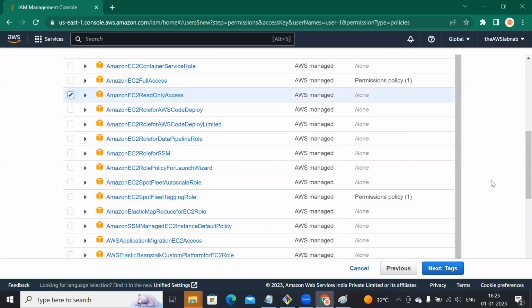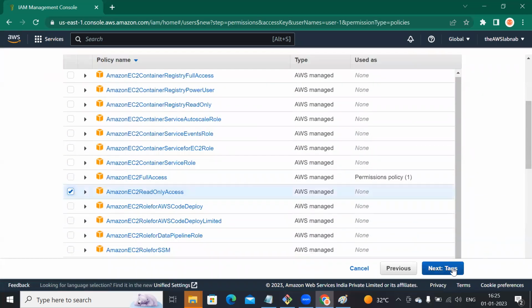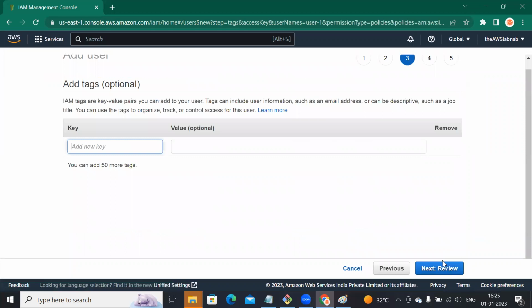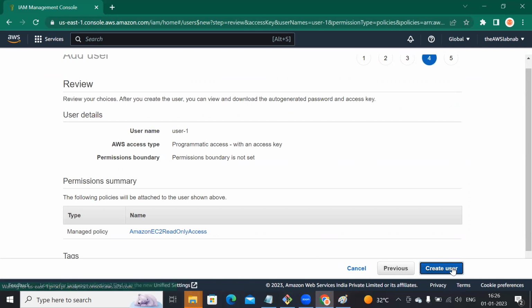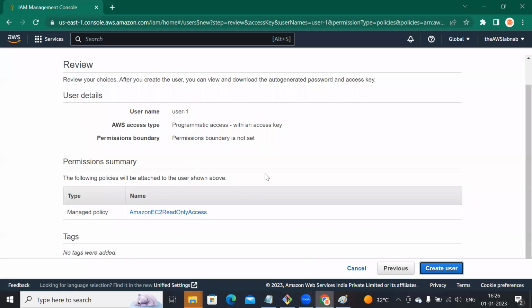So let's scroll down and click on tags. You can attach tags to the particular user. Okay, that is completely optional. You can attach or not attach, that's completely fine. Then mark for review and review all the permissions that you have assigned to him. And we don't have console access, you only have the programmatic access, right?